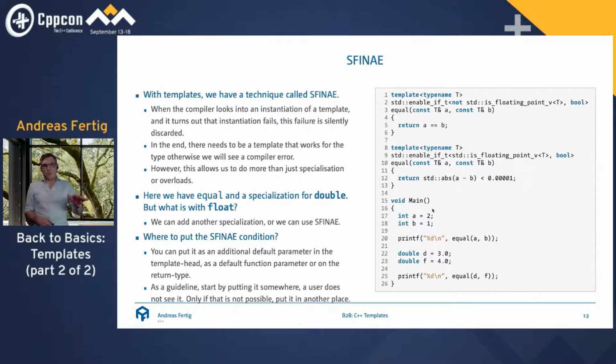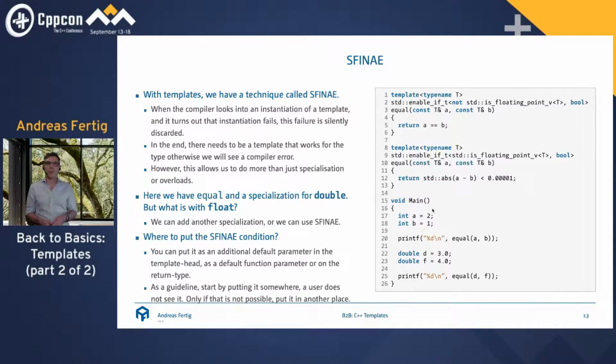So let's pause there. We have this SFINAE. Oh, okay, wait. The only reason SFINAE works is because the enable_if is here put on the return type. You can also put it either as an optional template argument into the template head or as an additional optional parameter into your equal function signature.